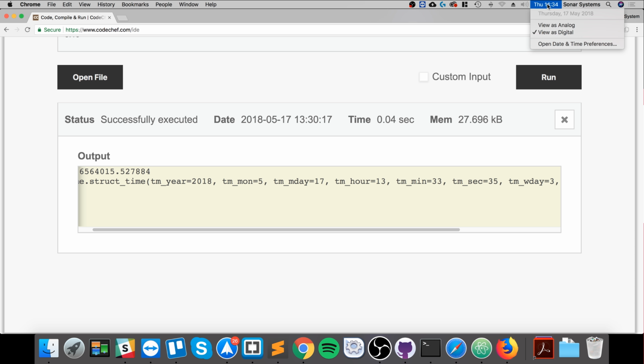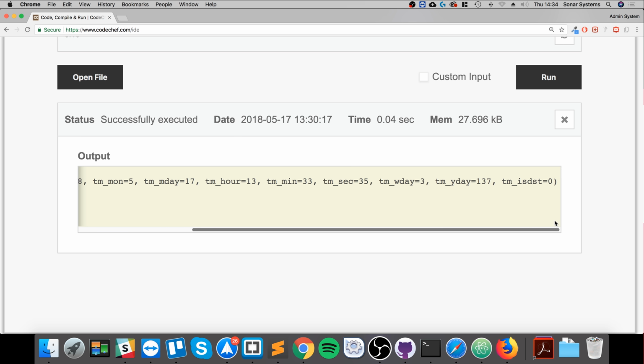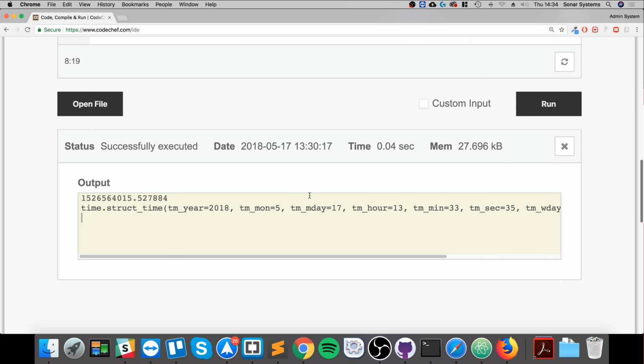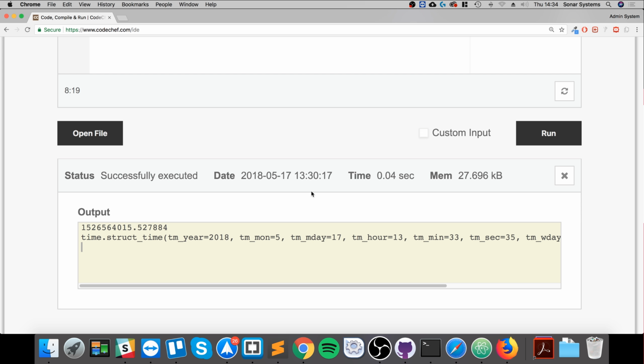It says it's the 5th month, which is January, February, March, April, May. 5th month, yes, it's the 17th. And now it gives us the time. So 13, 33, 35. I'm thinking why is it a bit off? It's just due to daylight savings. But that gives you the time, and obviously you can manipulate that further and access individual values.